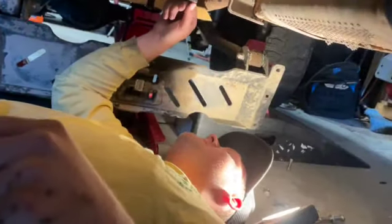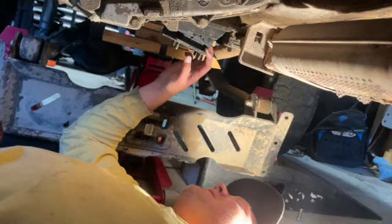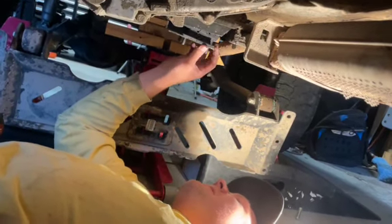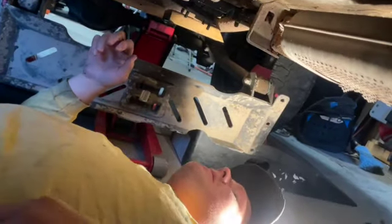So we just replaced this transmission mount not even 2 weeks ago, and it's literally split in two halves now. So we need to replace that or figure out something, because it makes no sense to just put it back on. So yeah, kind of frustrating.